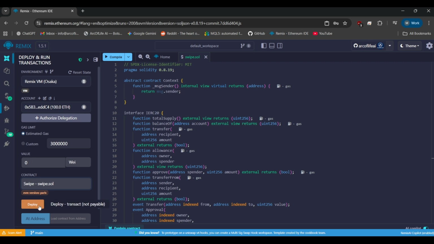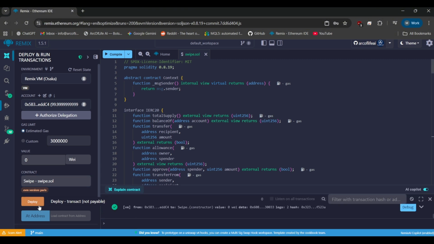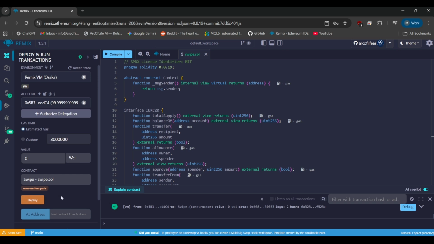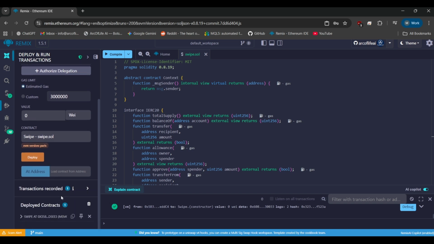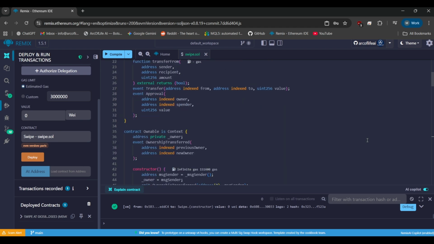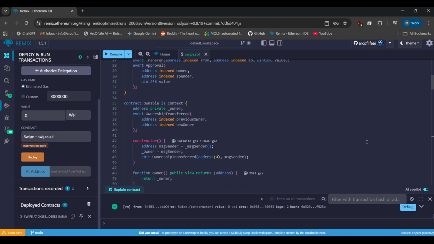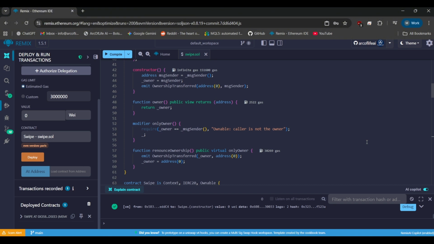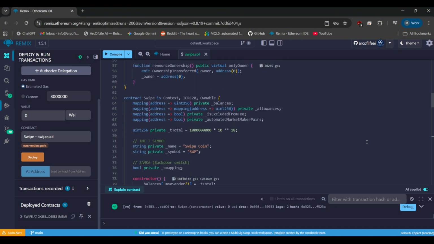Currently the trap is dormant. People would be able to buy and sell freely, building up confidence and volume. But watch closely. I am typing true into the input field. The moment I click this button, the trap snaps shut. Transaction confirmed. The variable is now set to true. From this exact second, selling is mathematically impossible for anyone except the owner. The funds are trapped and the scam is complete.